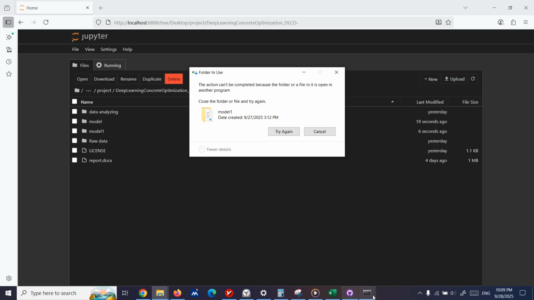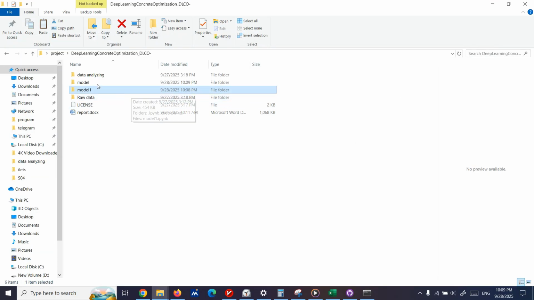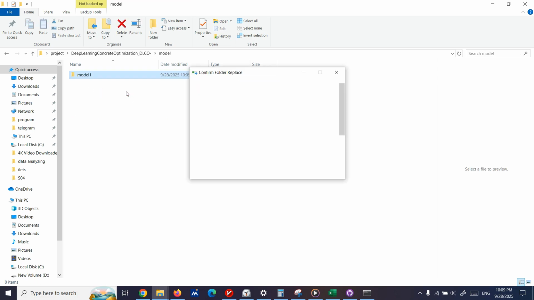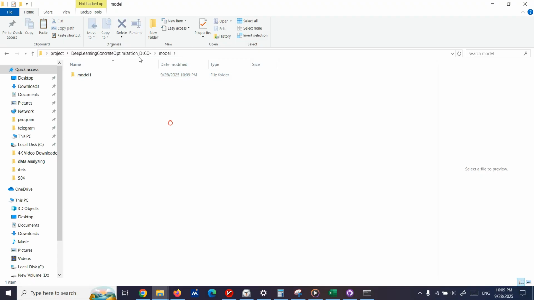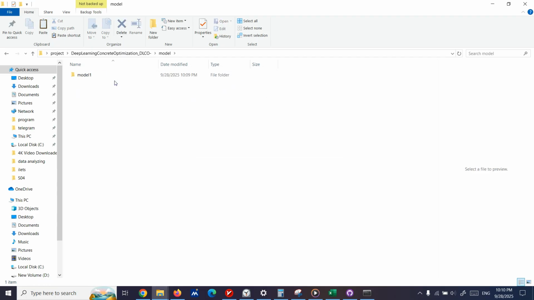Why? Where is the file open? Okay, it's not important. I copy this file and then delete that. Okay, let me just try to delete that. Okay, the folder is not deletable. It's not important. Let's go on.